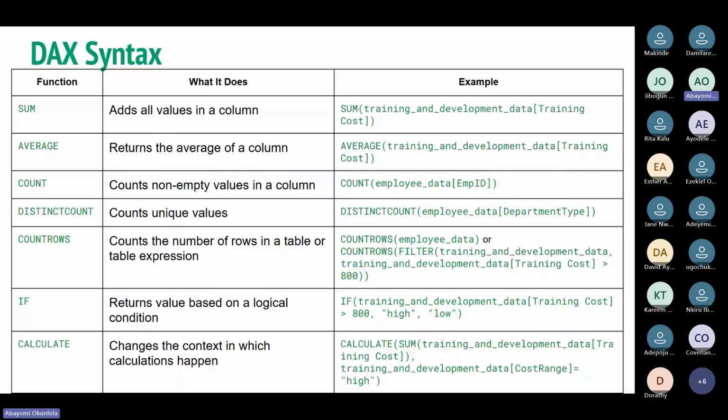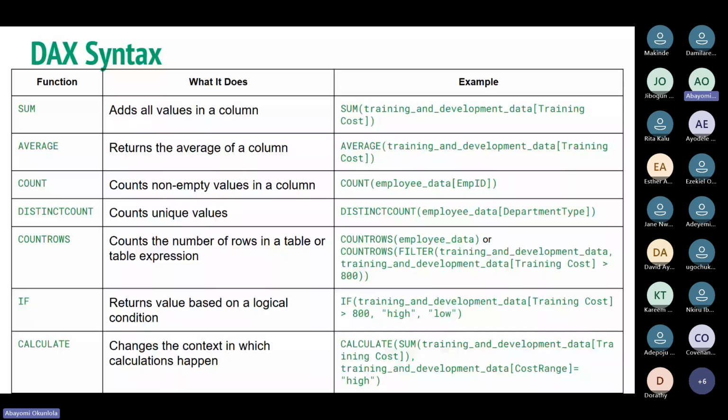So when we want to perform part of your arithmetic operations, you want to add all the values on your data set now. So you use the sum function. Okay, we also have what we call the iterator functions as well, but these are the basic ones we're going to be considering. The difference between the iterator functions and your normal functions is that those ones have X alongside. So it works like an iterator. So instead of having your ordinary sum, you have sum X. So what does the sum function do? It adds all the values together in a column.